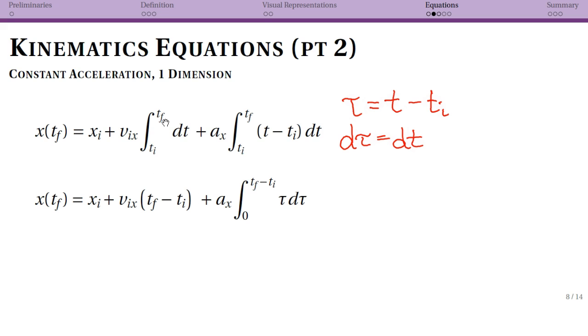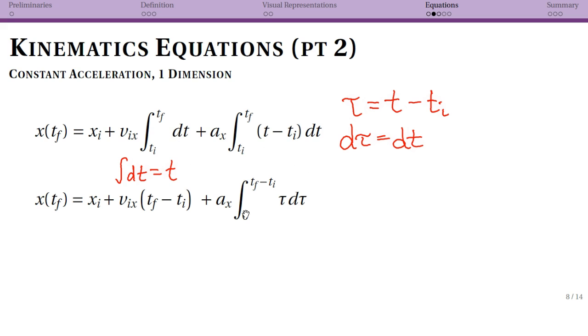If you've noticed, I've already done out the first integral, since the integral of dt is just going to be t, and I've then evaluated that from t initial to t final. Hence, I have that here. Be careful, you might have a problem where t initial equals 0, so you don't have to worry too much about it. But oftentimes we don't have an initial time equal to 0, especially if you're talking about different pieces of the motion. So please be careful about that and keep track of those limits of integration.